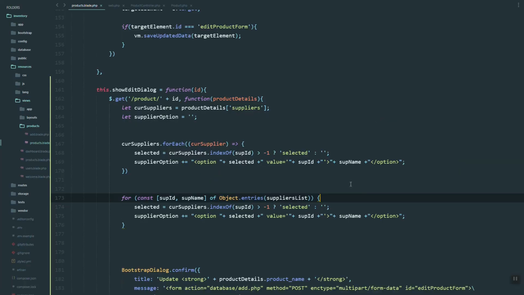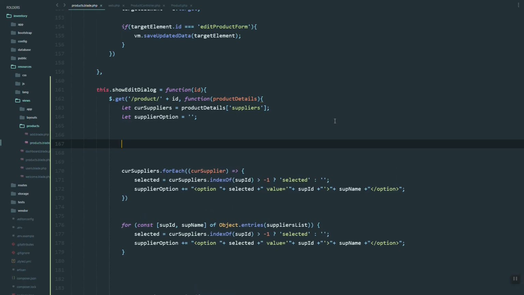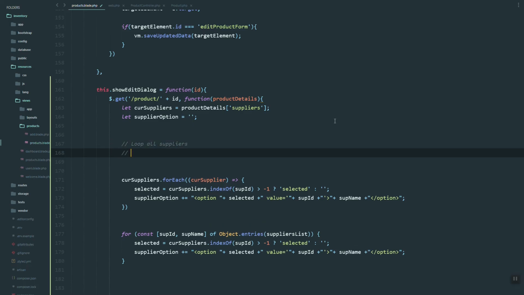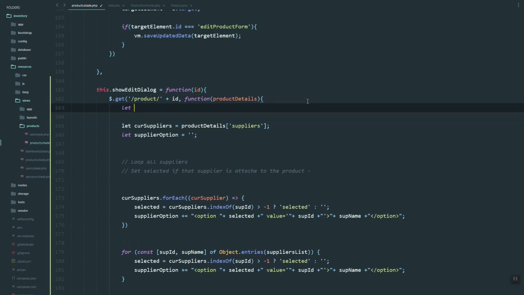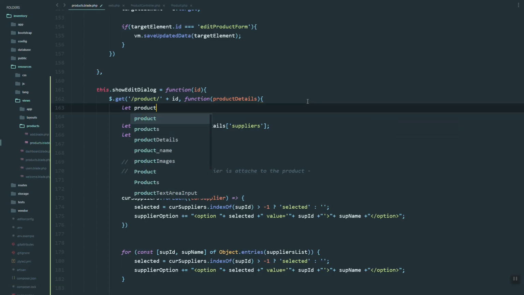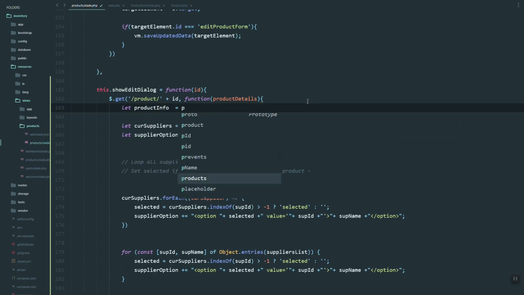So first thing is the suppliers list. We need to get or loop all the suppliers, and then we need also to check the current product. If that supplier is the supplier of the product, then we need to attach or set it as selected in the option. So here, let's just create a new variable, like call it product info, and we'll store here the information of the product.